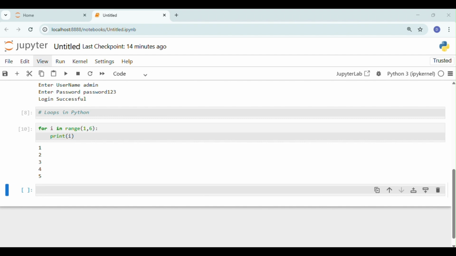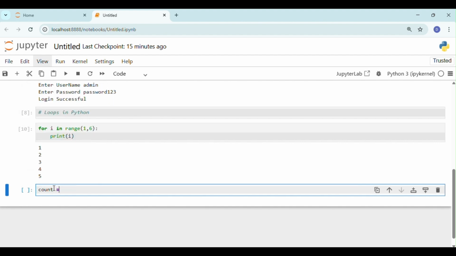And let's discuss the while loop. A while loop is also used to repeat the same logic again and again until the condition becomes false. So be careful whenever you're working with a while loop, as it might also go into an infinite loop. So let's create one while loop.